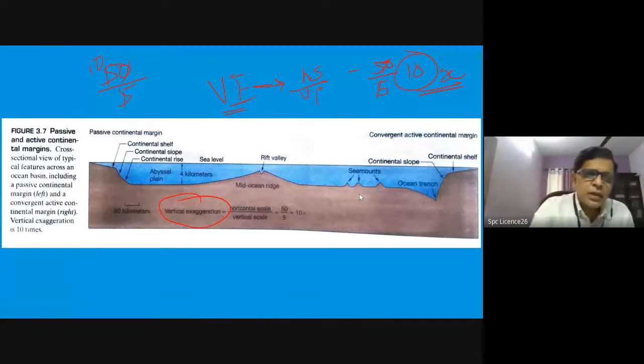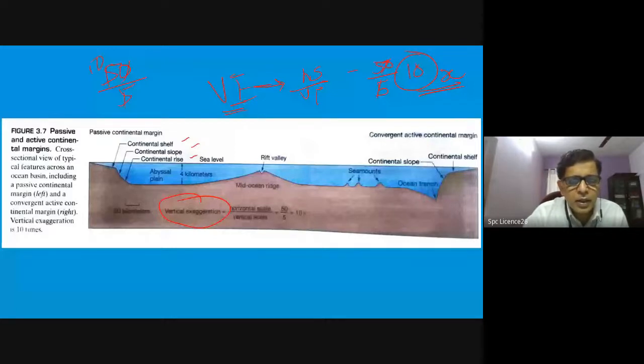What we need to understand is that you start with the continental shelf, and then you have the slope. A steeper continuation of the continental slope is called the Continental Rise, and then you have the abyssal plain. The average depth of the abyssal plain is 4 kilometers. You may have mid-oceanic ridges and sea mounds. As we also spoke about, we tend to have an oceanic trench also. Here, this plate may be moving down, all the way here, so these areas will also be known for earthquakes.